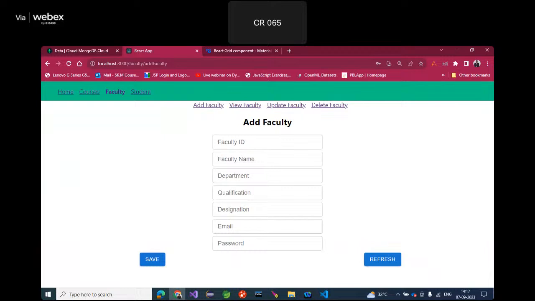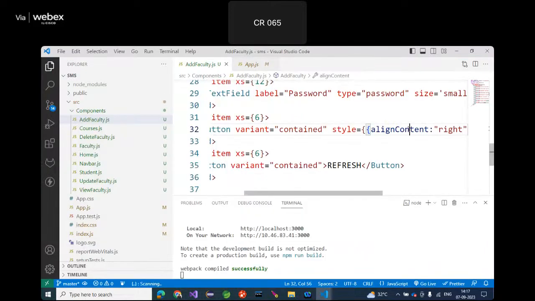Right side only. It's better, not align content. Yes, text align is there.